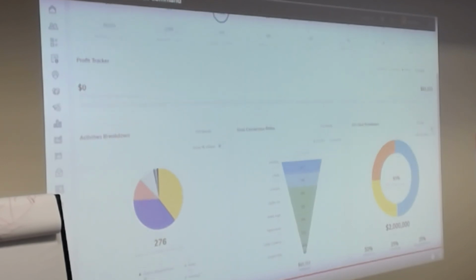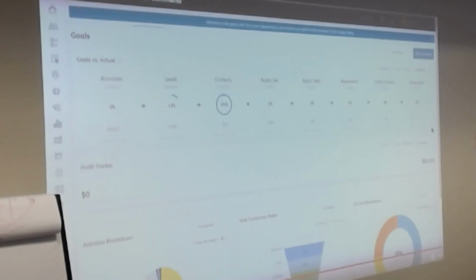So activities is going to show, in other words, touches or interactions with your contacts or your leads in the contacts application, and then you're going to see that reflected here. And then as you get into leads, contacts, appointments set and kept, and the rest, that's coming from the opportunities applet. And that's pretty simple, I think, to understand where that's coming from. You have phases and opportunities that show where somebody is in the course of a transaction, or maybe how far away they are, and then that's reflected here. So if there are any questions as to how that works, by all means ask those.